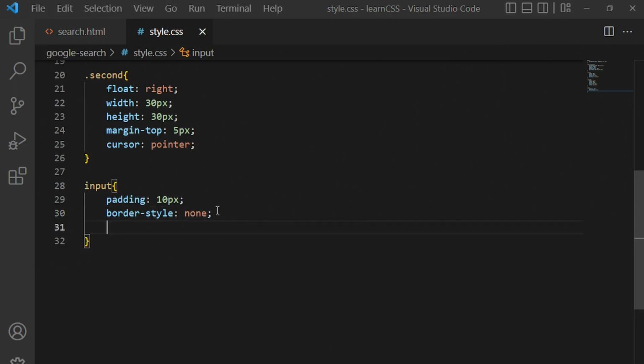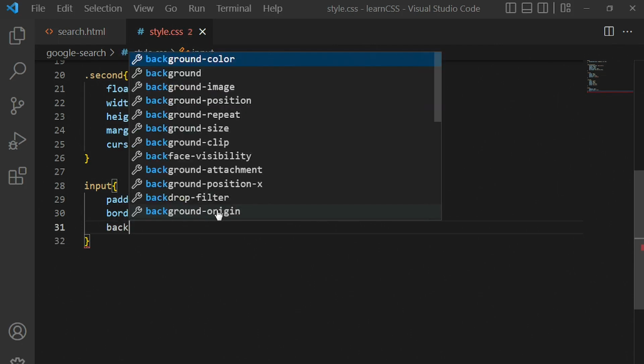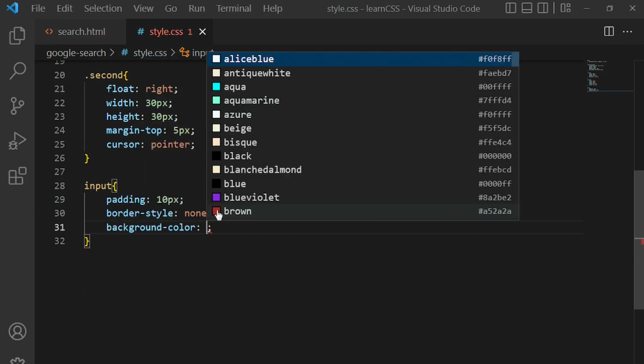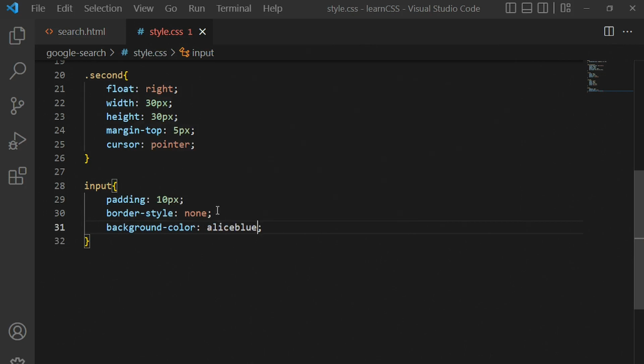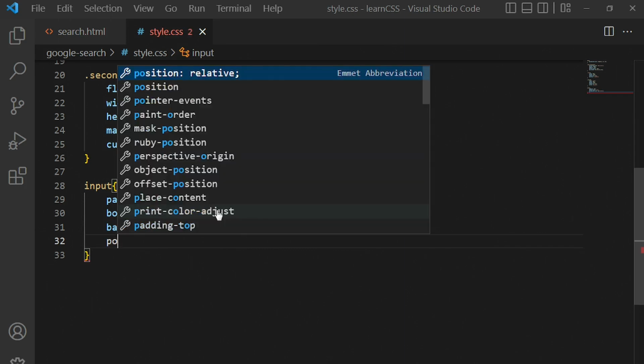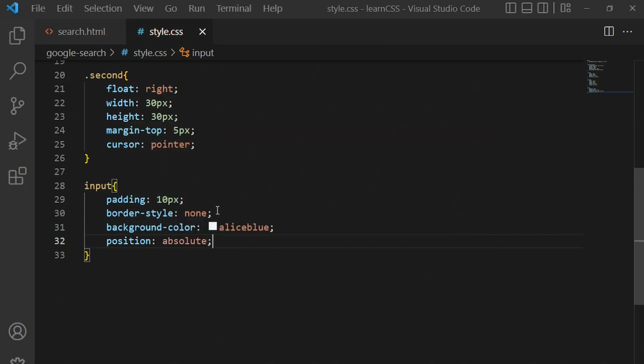After that, we give it a background color, so just put background color of Alice blue. Okay, so Alice blue. After that, we're going to give it position absolute, so just put position instead of relative, put absolute, and then we'll position it top.